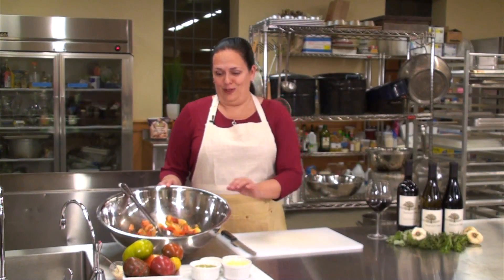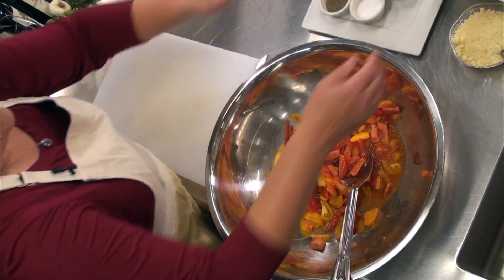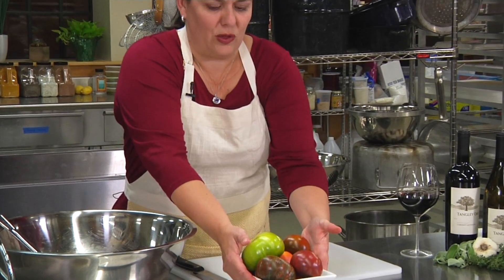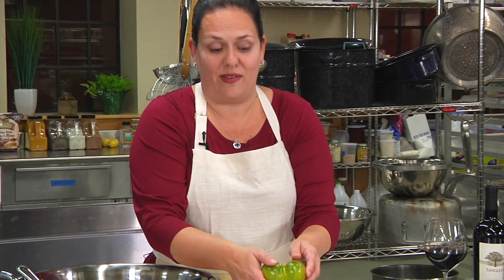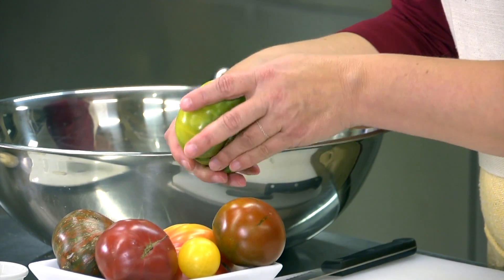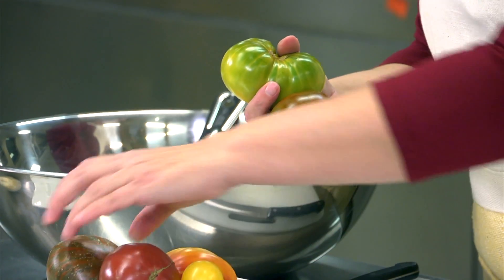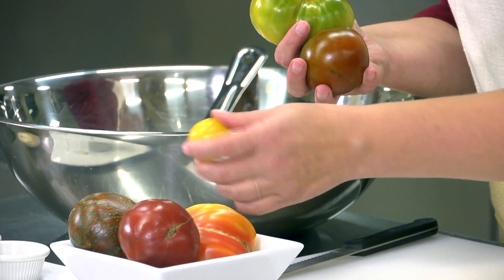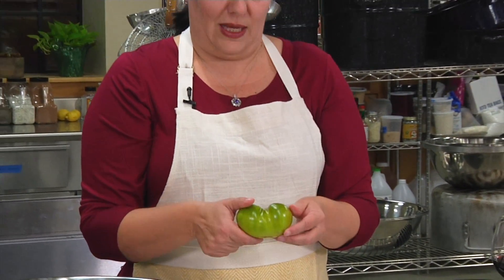Today I want to talk about tomatoes. It's everyone's favorite vegetable, although it really is a fruit. I want to talk about heirloom tomatoes, which I'm sure you've seen or heard about. Heirloom tomatoes are often uglier than what you might find in the grocery store. Sometimes they're a funny color. This tomato is green but it's actually ripe. Sometimes they have stripes, or these beautiful patterns on them. They come in all sizes and shapes. And sometimes people are afraid to cook with these things because they're not perfectly round or they seem kind of strange.